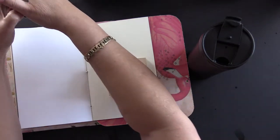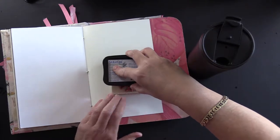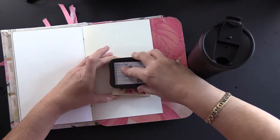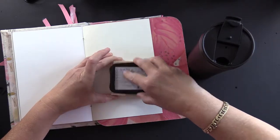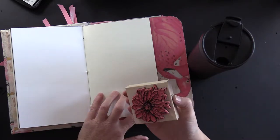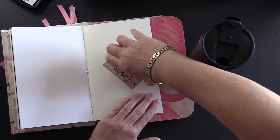I love their stamps. They are fabulous. They have a lot of funky things, and I love them for that. They have two artists that design for them, Kate Crane and France Papillon. I love both of their works, but this is Karen Hazelden. And then they have this fabulous pink flamingo, which I have used before.